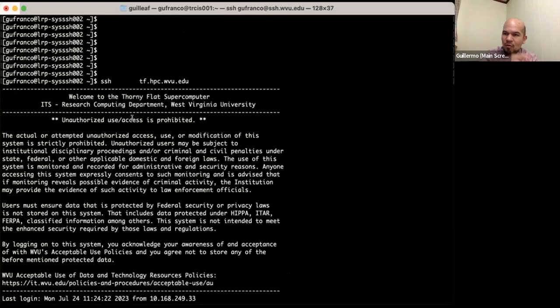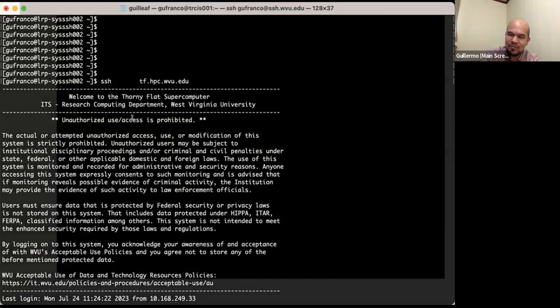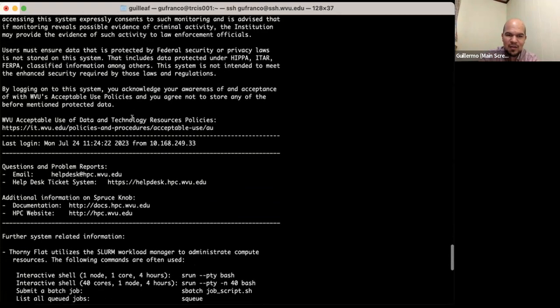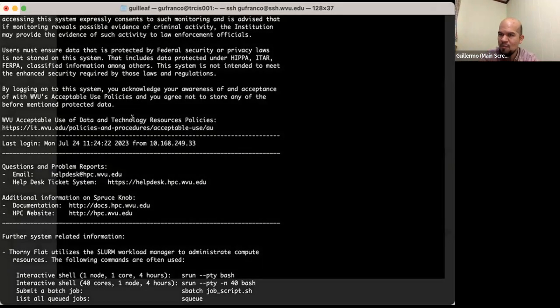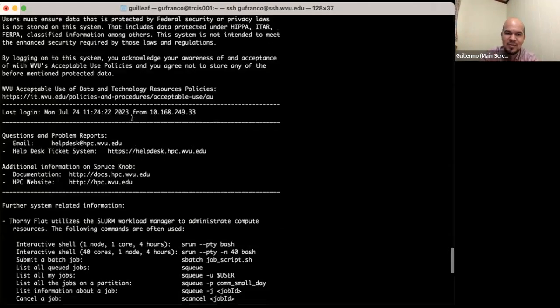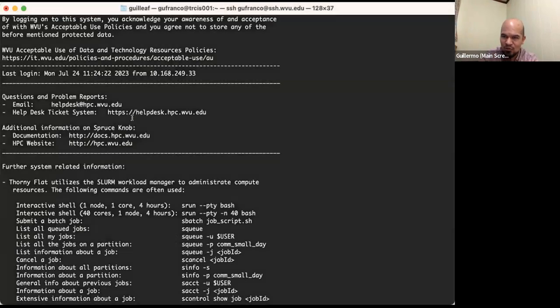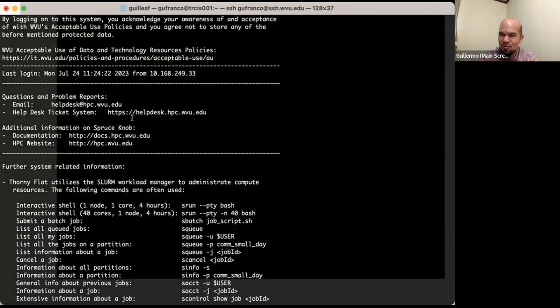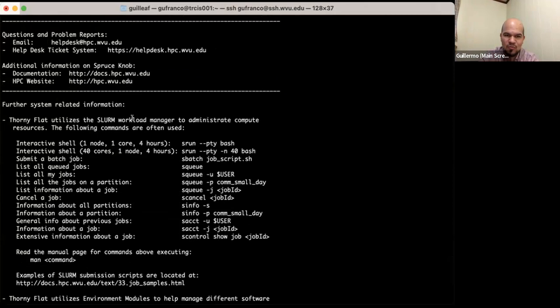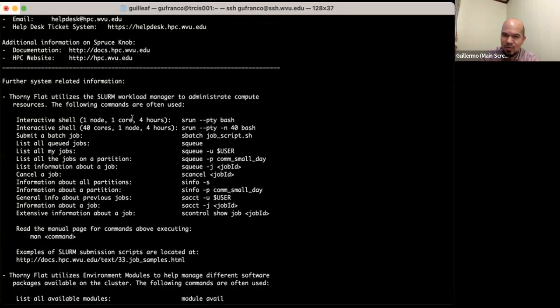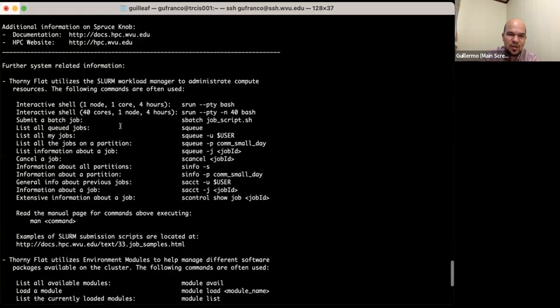This is all the standard legal message, and that you are accepting that you will be conducting research on this machine. This machine is not for gaming, it's not for anything else, it's for research, and we monitor basically everything you do on this machine, to be sure that you abide by the rules of usage.